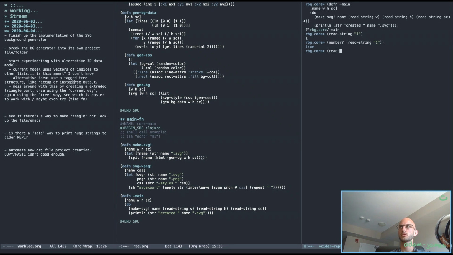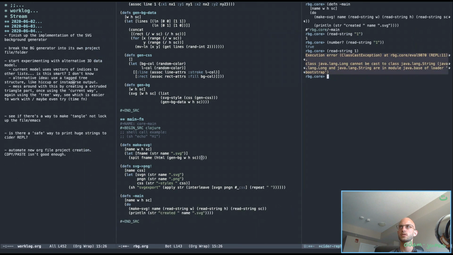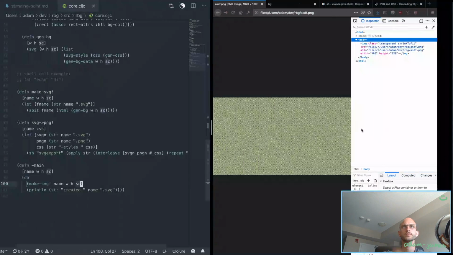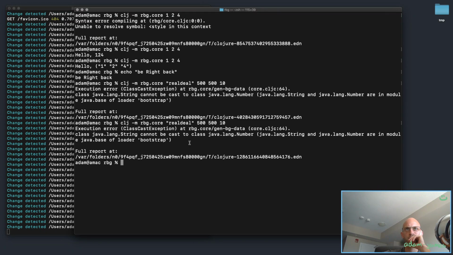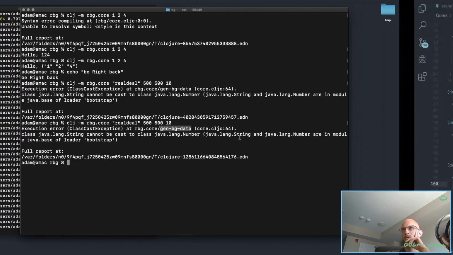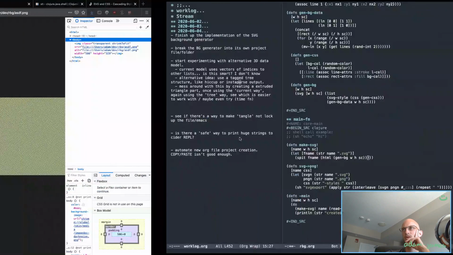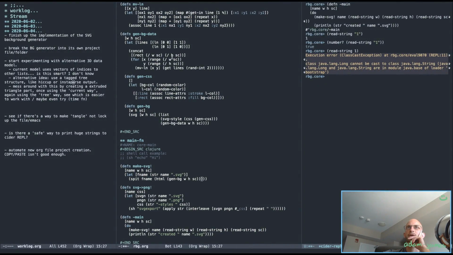What if it's not? Right, so background data function, string cannot be cast to number. Where am I? Right, so background data, these are making it into this function call as strings, and I don't want it to do that.